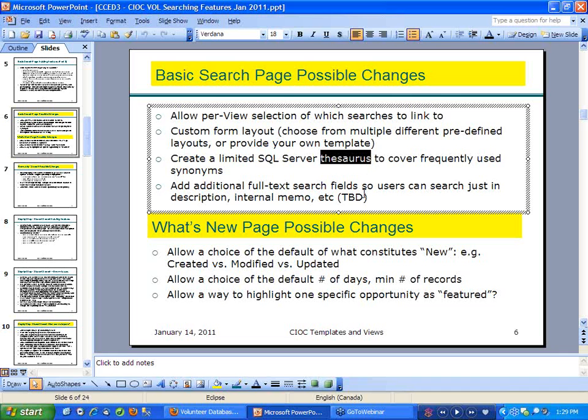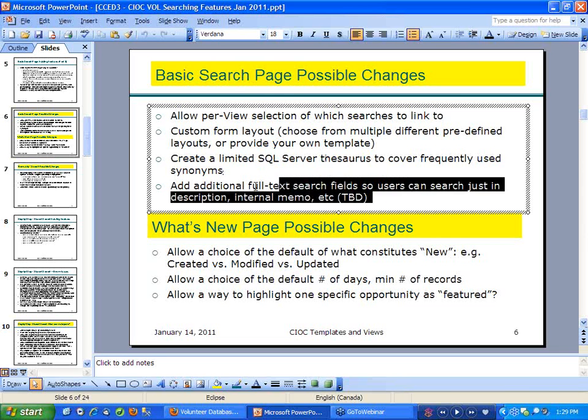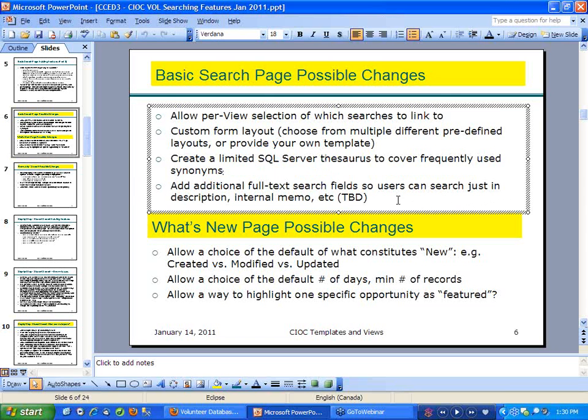This is something that we're considering for the community information software, and if we did implement that, it would just be a bonus to the volunteer software. It would apply to both. If we implement a thesaurus, it becomes available everywhere in our keyword searching. And we already talked about additional keyword searching fields so that there are more options about where you can search. And that might include having some that are available only to staff, like the ability to do a keyword search in the internal memo, for example.